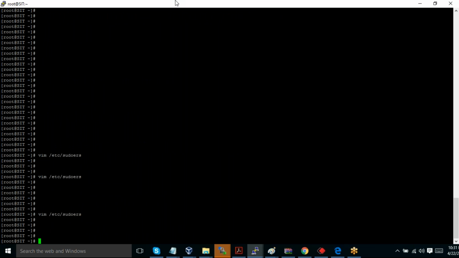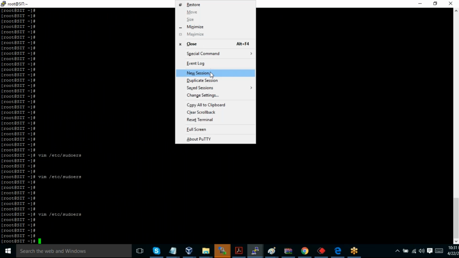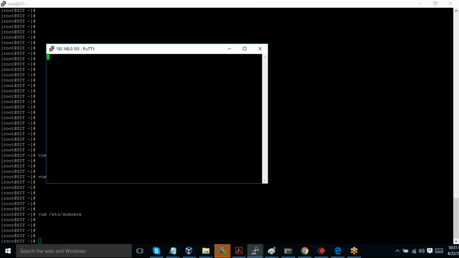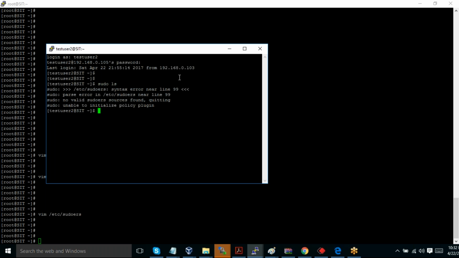So I want to check whether the particular user has root access or not. Then I will check like that. Test user password. Suppose I am using sudo -l. Error, syntax error.